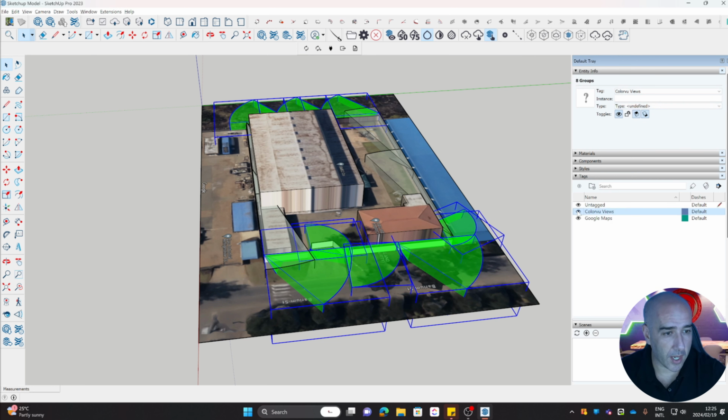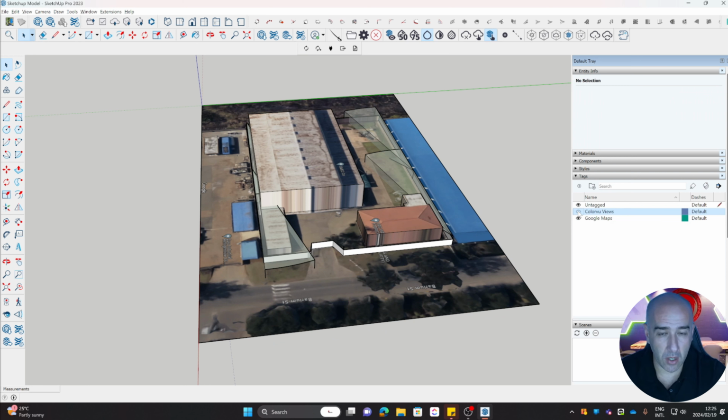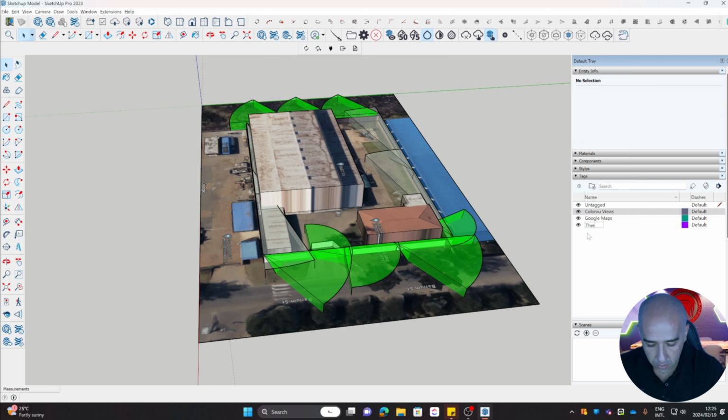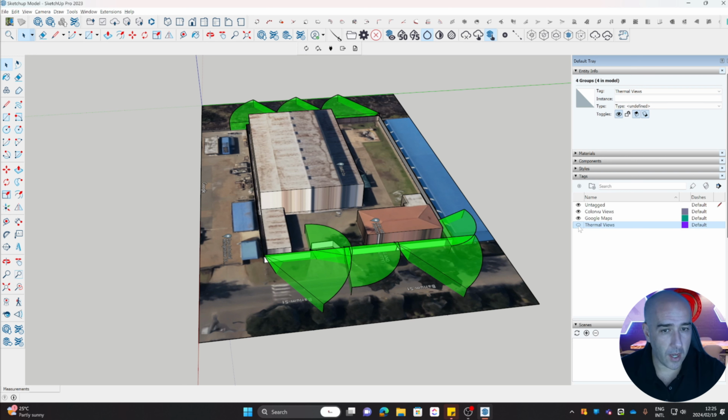Okay, now I can hide all of these cameras and I'm seeing only the thermals. And now we're going to create the thermal views. Okay, same thing, select all the thermal cameras, move it to thermal views, and now we can hide the thermals.